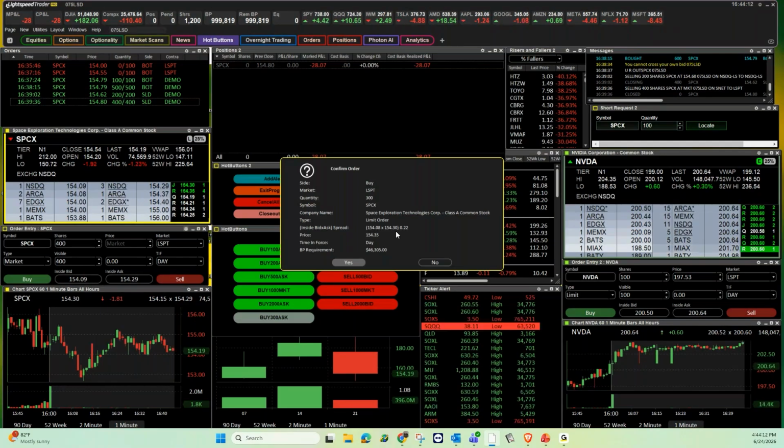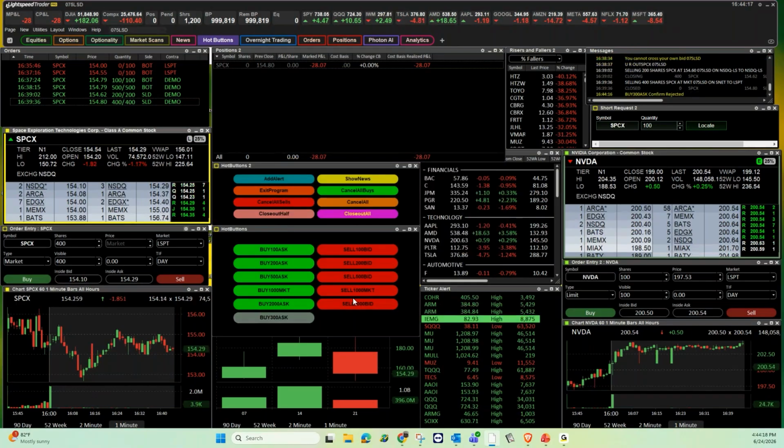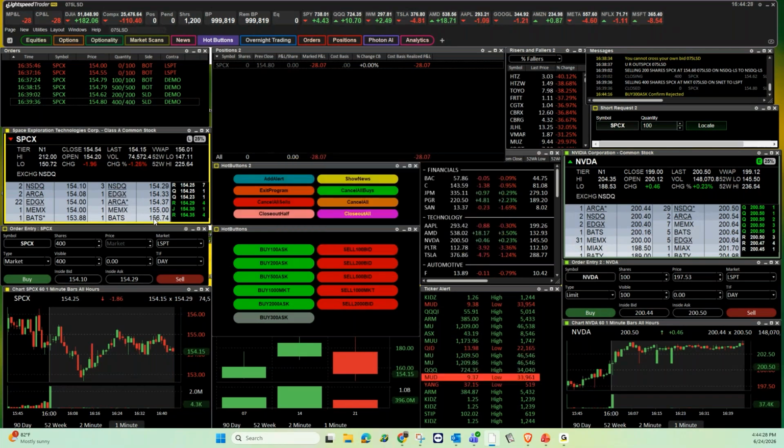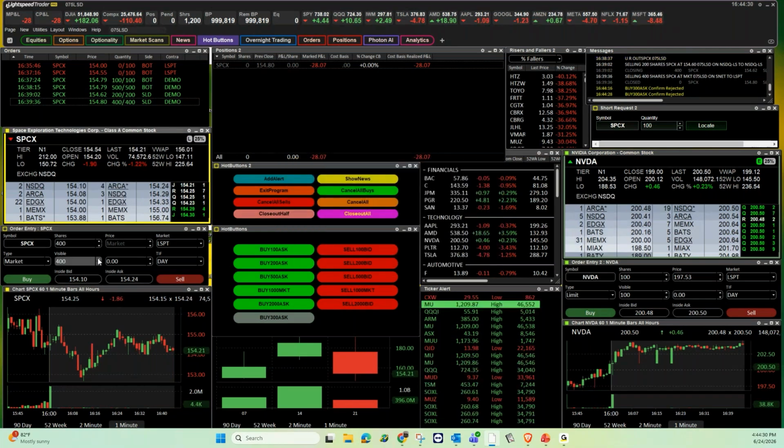Buying 300, the ask is 30 cents. I'm going 5 cents above at 35. Same thing, I hit control 3 on the keyboard. That's the order that generates right away. Buy 300, SPX 154, spot 34. So it's just really a quick way to manage orders and then manage your positions as well.